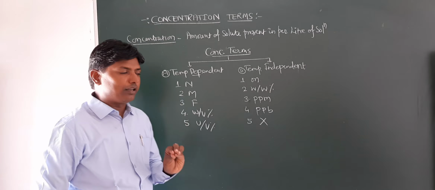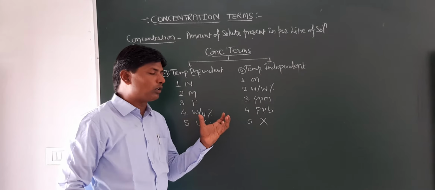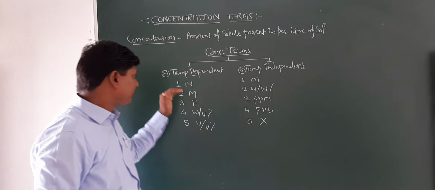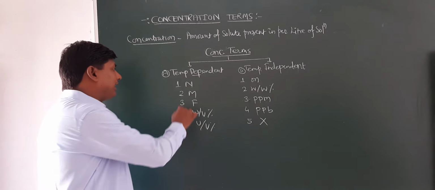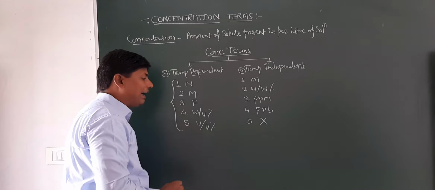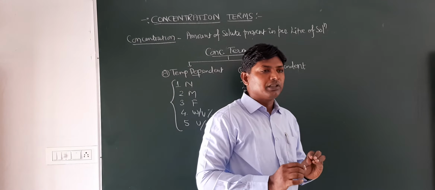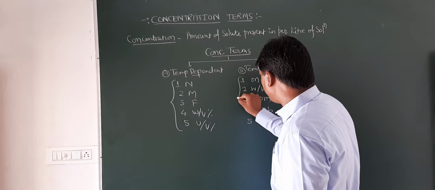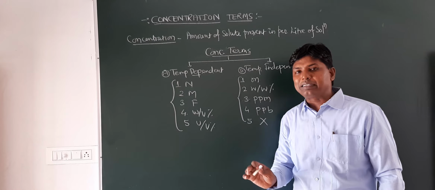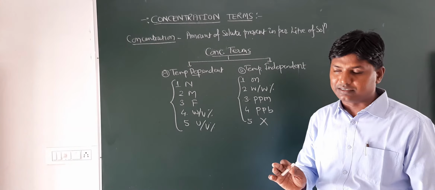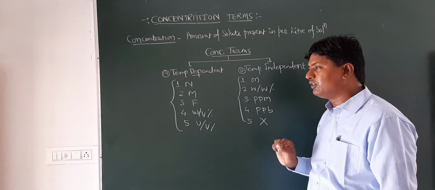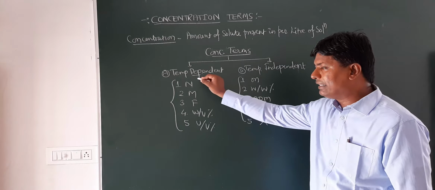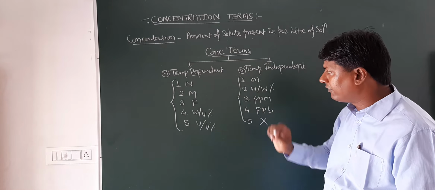In general, there is a question in NEET and JEE Mains asking which are the temperature dependent units and which are the temperature independent units. So you have to remember these names. In the formulas of the dependent units you will see the use of volume, since volume is affected by temperature, and in the other units we use mass. Mass is not affected by temperature changes, so those are the temperature independent units. One by one we will study here.